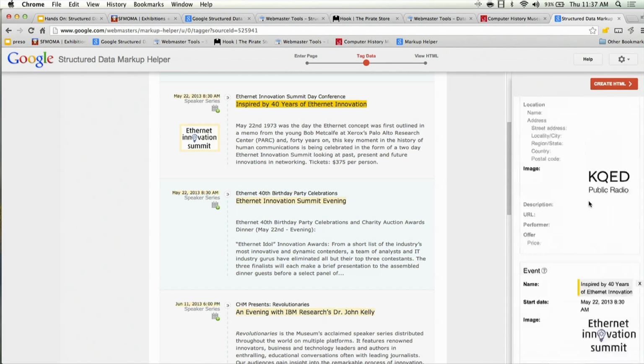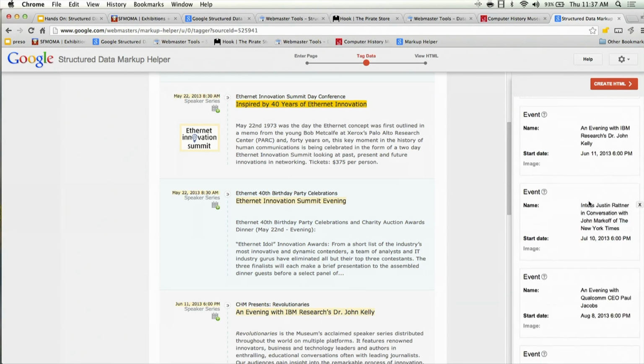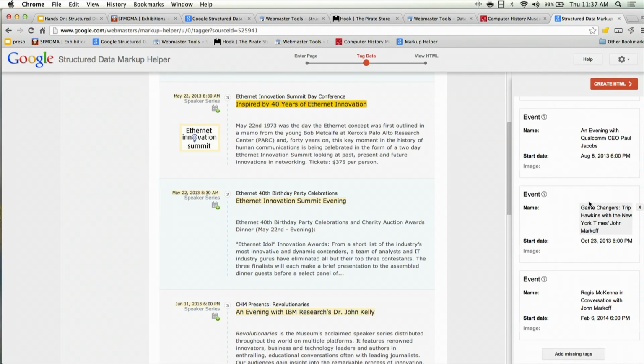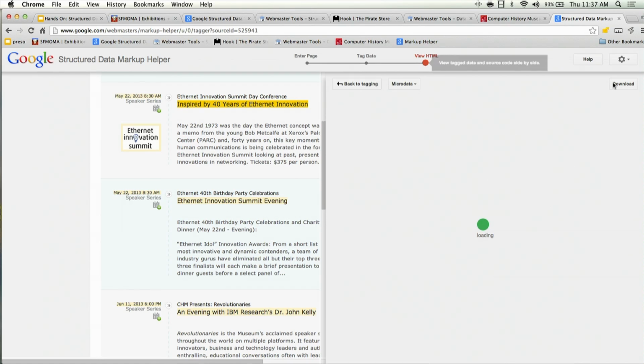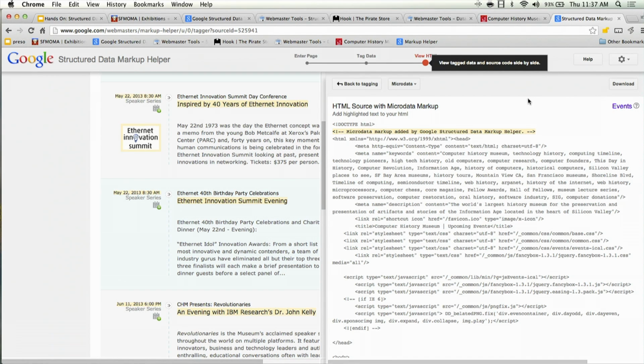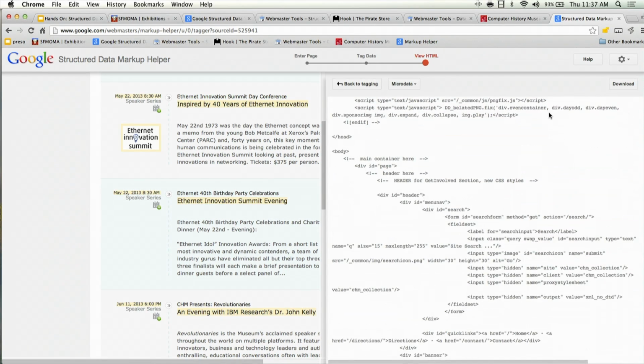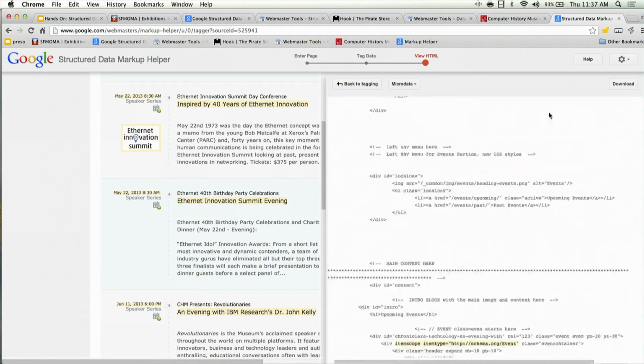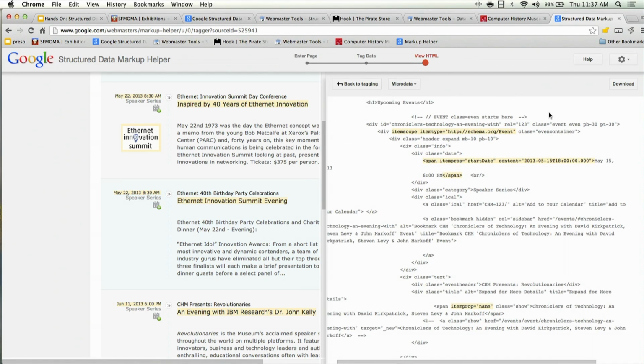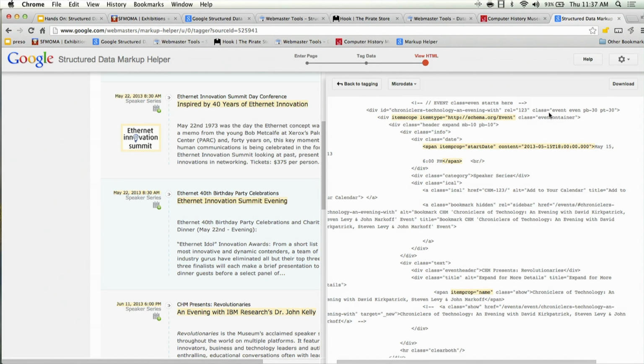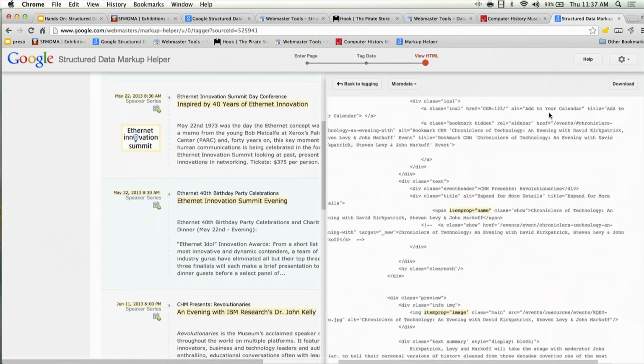Looking at the right, I can review my data. And all of my events are there. So I guess I'm done. Yep, go ahead and create HTML. And here's where we'll show you sample markup that you can go ahead and apply to your site. So you'll see highlighted in yellow on the right-hand side all our recommended additions. So scrolling down there, you see we have suggested an item type of schema.org/event and several item props for the date and name and image on those events.